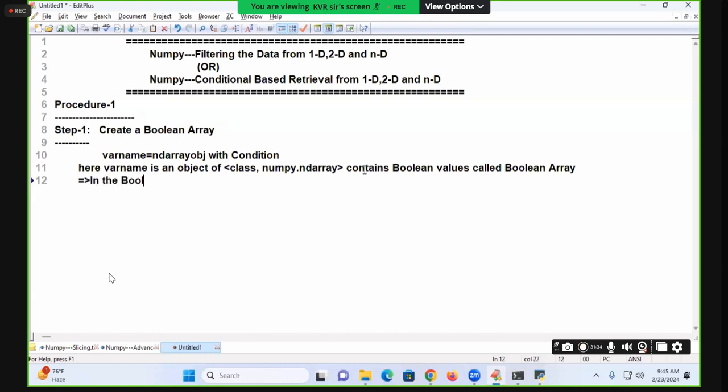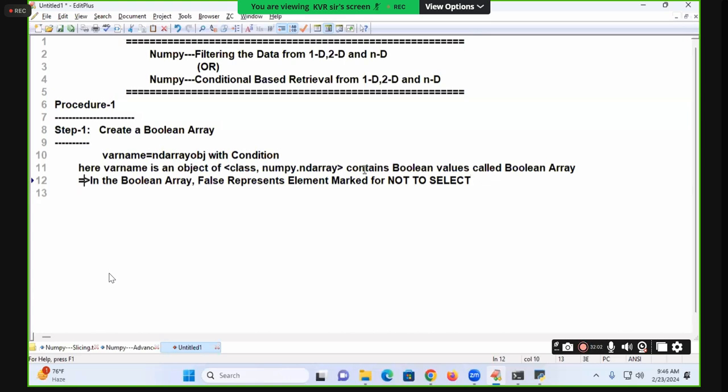Very important, students: in the Boolean array, false represents an element marked for not to select. This is important, not to select.